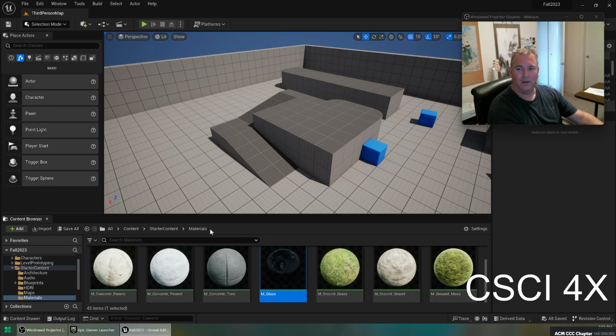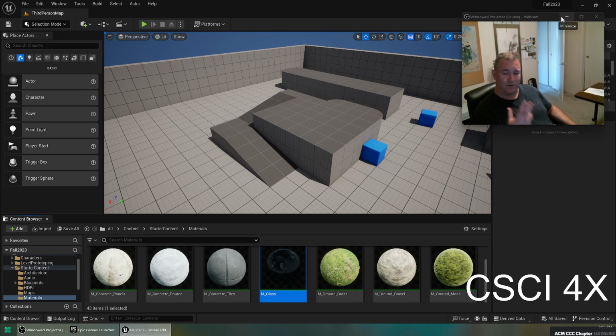I don't know. Okay, so we're going to do a little tour, though, of the interface. And we're going to start here on the left-hand side. We're going to work our way clockwise around the interface. And then at the end of it, you'll be given an assignment. Your first assignment is going to be to make Frosty the Snowman, or one of the other non-copyrighted snowmen of your choice. So the left-hand side here, we have what's called the Place Actors palette.